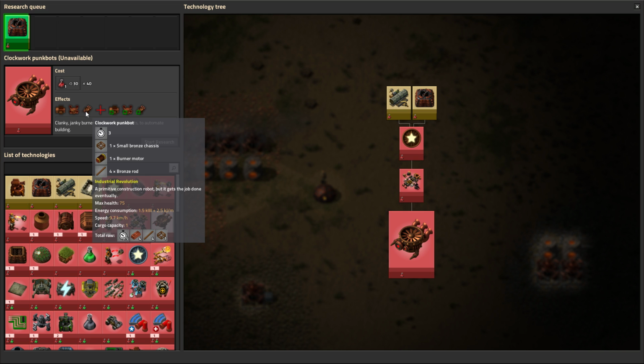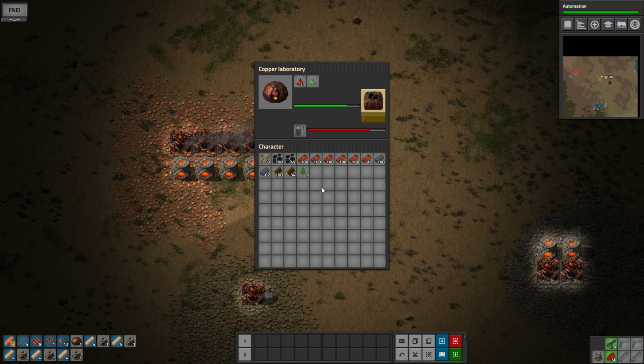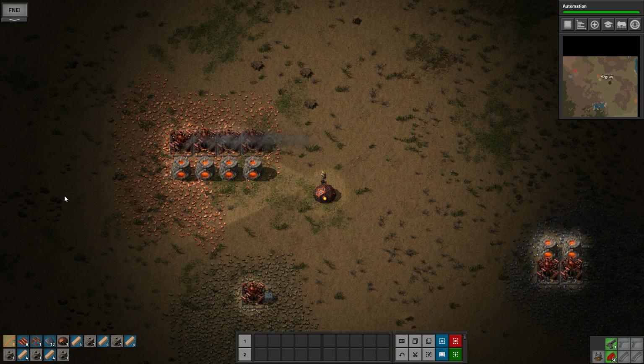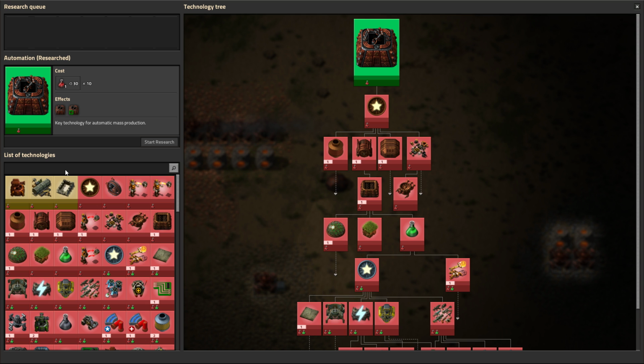What I think this is construction robots, early game construction robots. A primitive construction robot, but it gets the job done eventually. So I'm guessing it's extremely slow, but we'll be able to build a base for us. And that is actually all I want. Did I completely... Oh, it's only 10, so I made way too much science. Well, that is fine. And that was the automation.